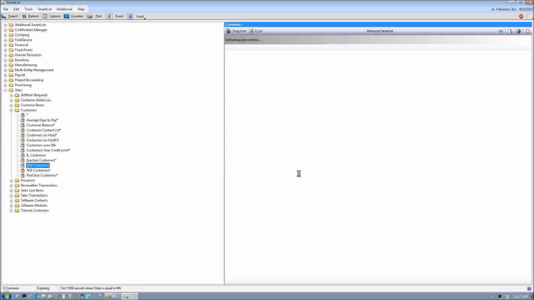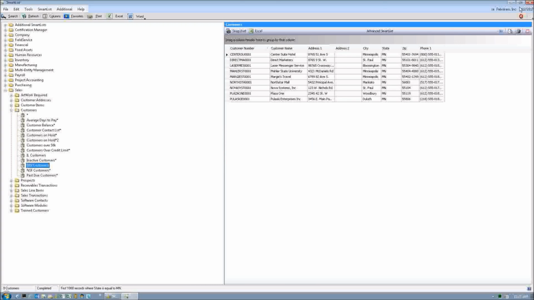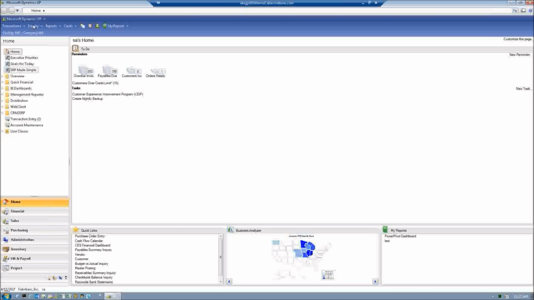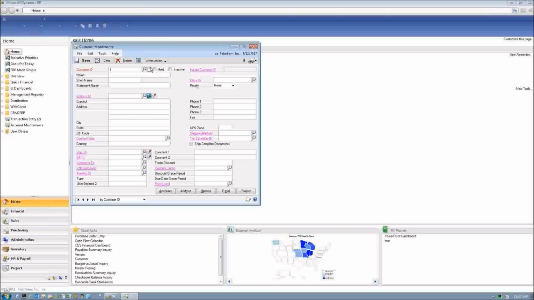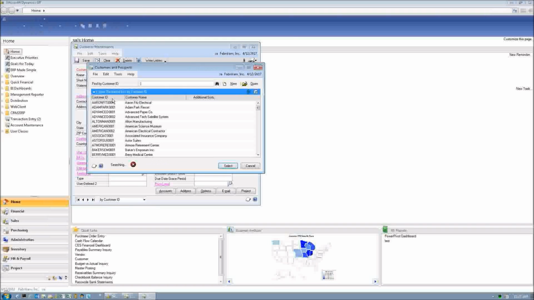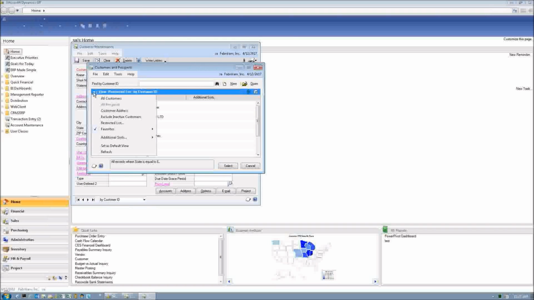And I just add as a favorite now. Okay, so now I can go into my inquiry screen. So I'll go into cards, and I'll go into my customer cards. And then when I'm using the finder here, I can go ahead and say I want to do it by favorites, and I want to do it by Minnesota customers.